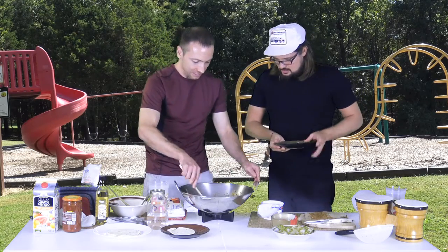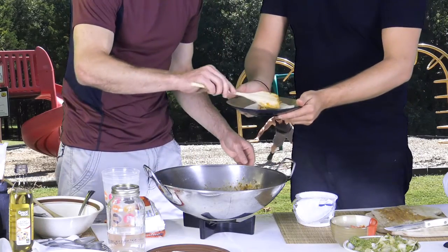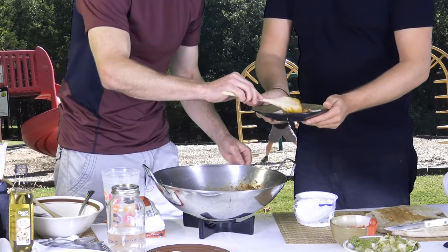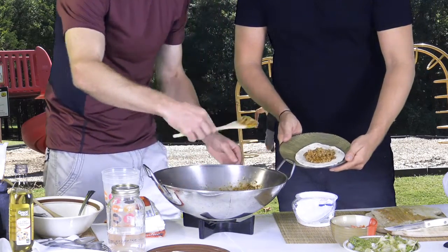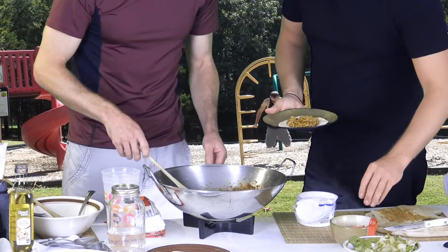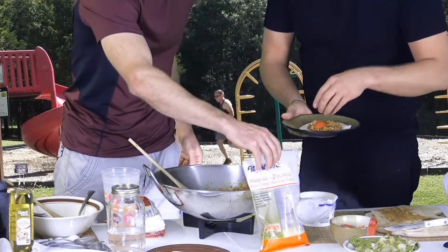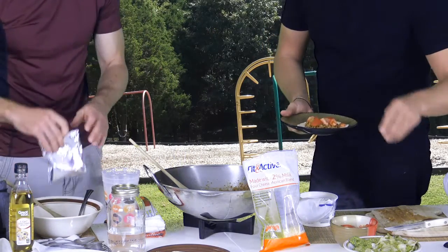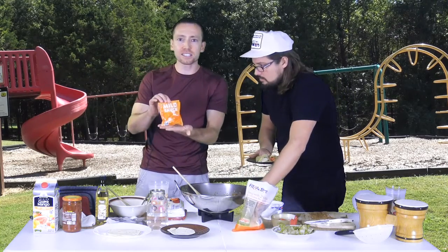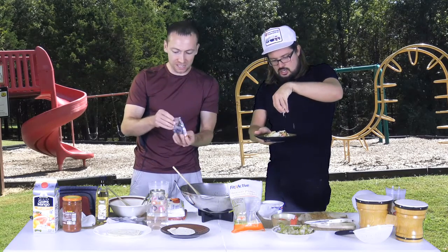Let's get first dibs here — the guest always gets first dibs. Let's put the meat on right here. Show our audience what that looks like before you top it — a lot of meat on there. Beautiful. Pick your toppings of choice, Dusty. When you eat like this there's no need for forks — just put your hands right in there. A little lettuce. We've got some mild taco sauce from Taco Bell, and a little Mexican cheese.